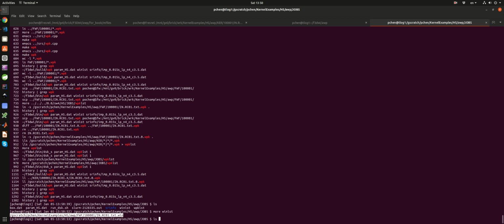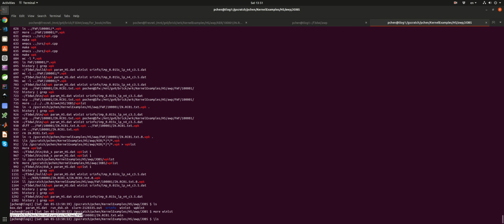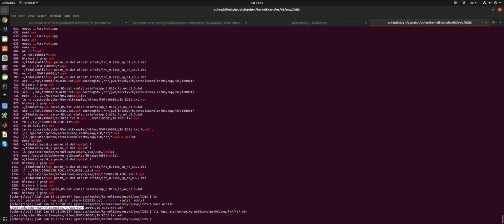So you can just do an ls and give the complete path to the FWF, right? And then star, and then star.wing. That's going to give you all the window files inside of your forward simulation, forward wave field directories, and then put those files into a text file, and then feed it to WPK, right?